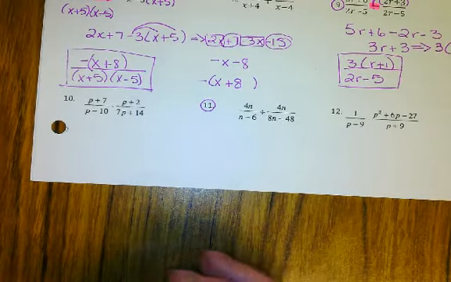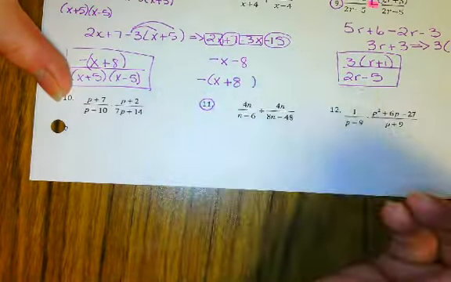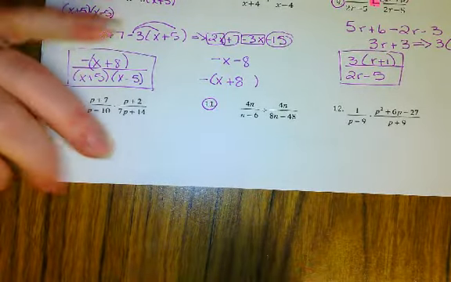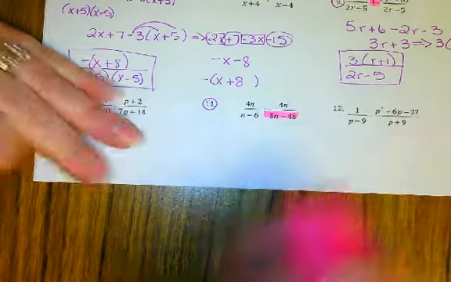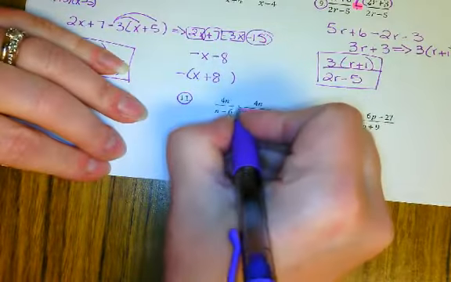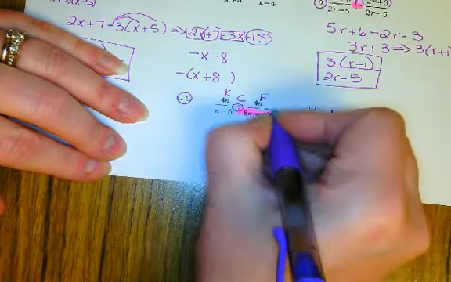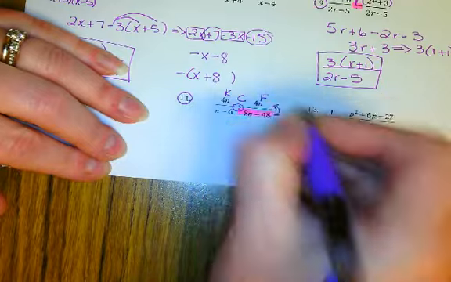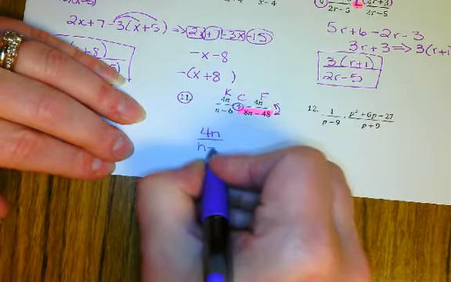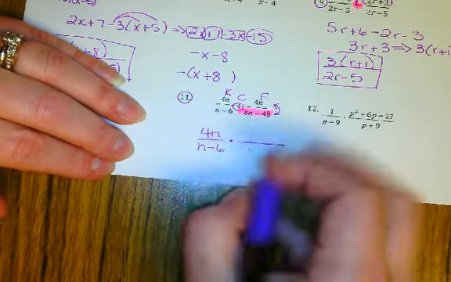Okay, now we're going to get into multiplying and dividing. So the first part we're going to do is dividing. And the thing you need to remember is you always have to factor. You have to look for every place you can factor. So when I taught my class, I had them go through and highlight where they can factor. So there's one place. And then because I'm dividing, I'm going to do keep, change, flip. So this will eventually flip. So I'm going to keep this, and there's no factoring there. I'm going to change that division to multiplying, and then I'm going to flip these.